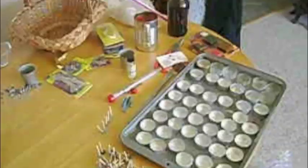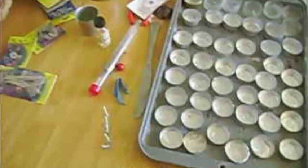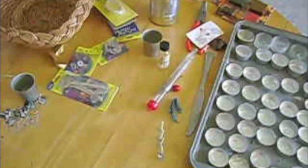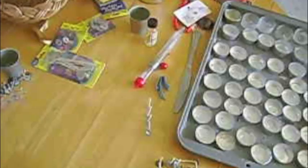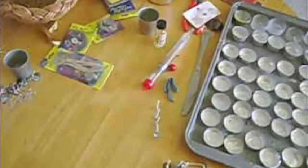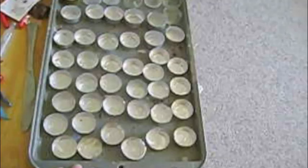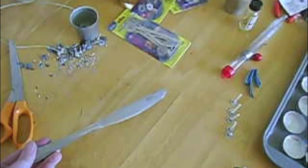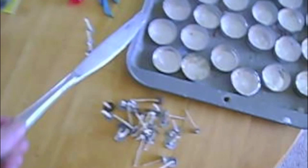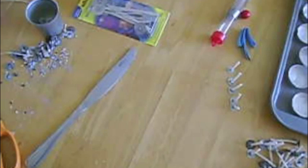Let me show you some of my tools. One thing to keep in mind when you are making candles of any kind is that all of the tools you have are probably going to end up with a semi-permanent coating of wax on them, so it's a good idea to use something that you don't mind reserving entirely just for making candles. I have this old tray here, and a butter knife that I use for all my scraping, emptying out the old wax from the tins, and as a mixing tool for when I'm dealing with the hot wax.